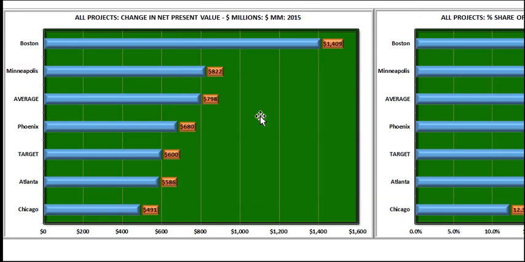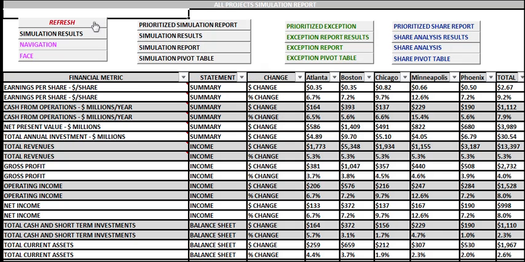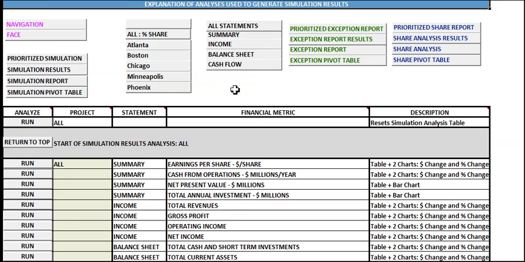Let's scroll back, and if we simply scroll up to the top of the screen, we can see that there's this refresh button. And if we click on the refresh button, it instantly transforms this table back to its original form that it was before we ran the analysis. Similarly, if we click on the simulation results table, it takes us back to the home screen, and we're ready again to do a one-click run of any simulation of the tables and the charts that we deem appropriate.